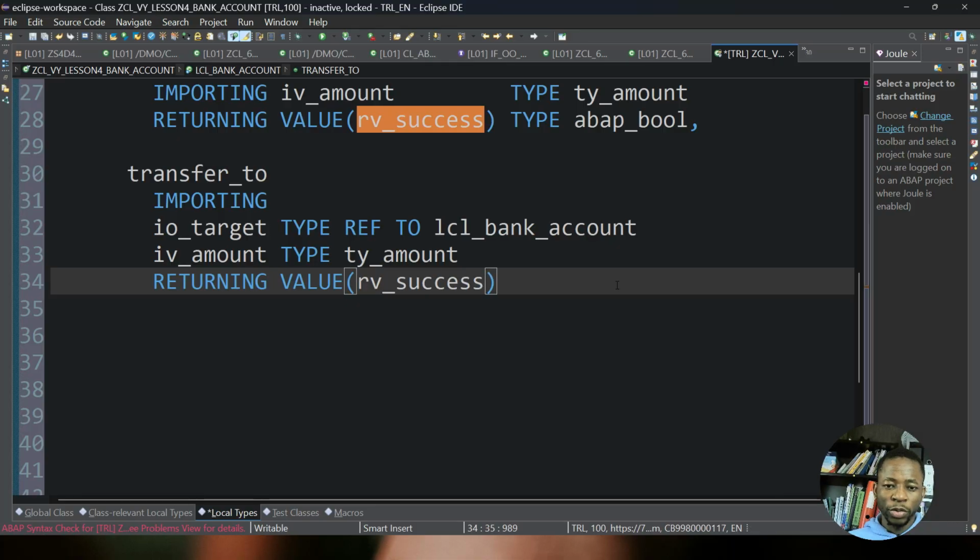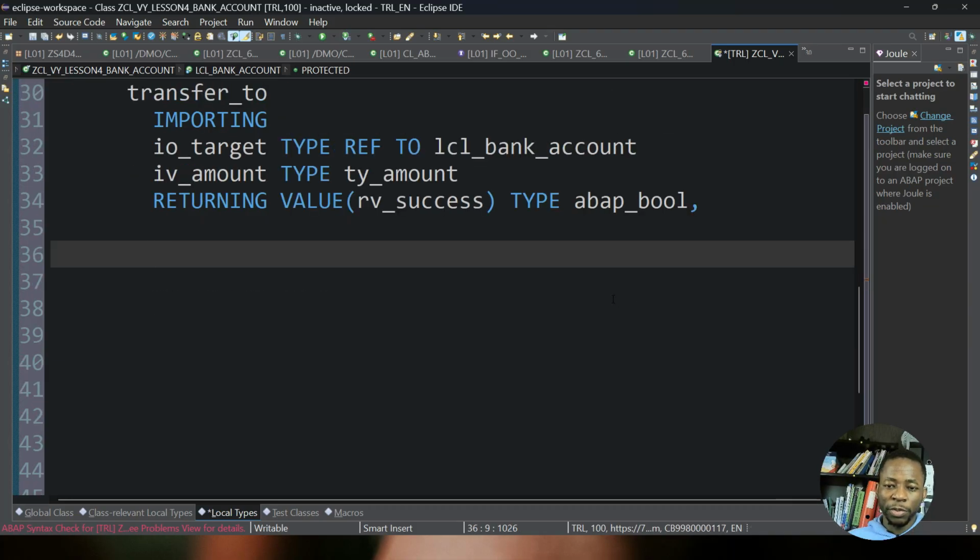We want to know if the transaction was successful, and the type will be ABAP bool, which is ABAP true or ABAP underscore false. So we store the value of the transaction in RV success. Now, you have already understood the concept of creating methods, so I'll just go ahead and paste the other methods.